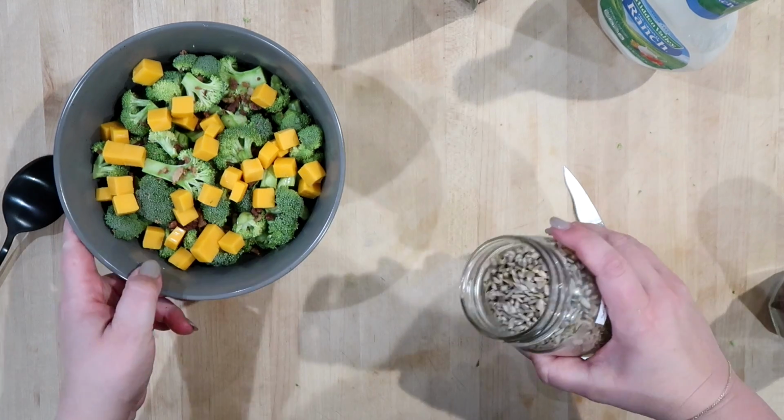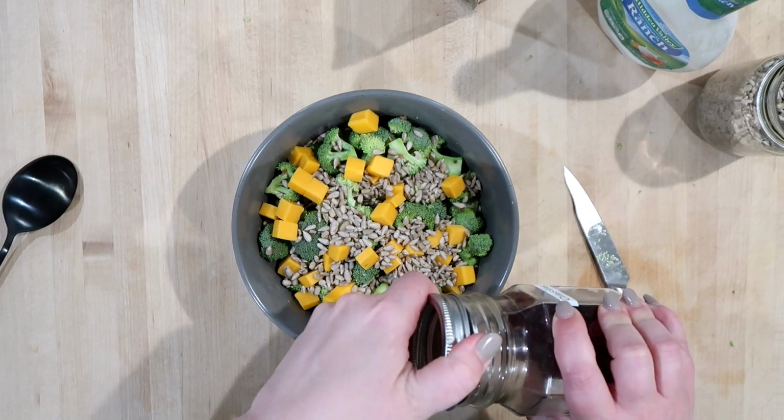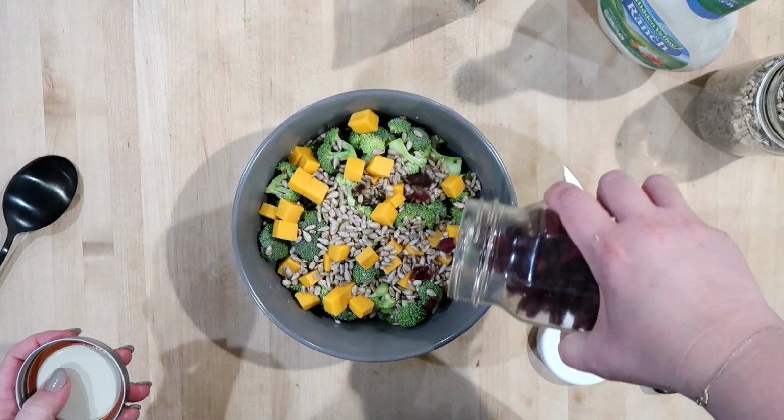I'm gonna add some sunflower seeds and some craisins. I like craisins in mine. You don't have to add them if you don't want to.